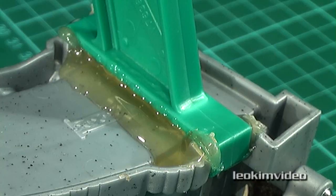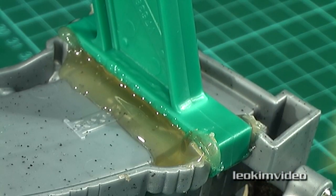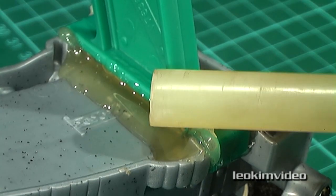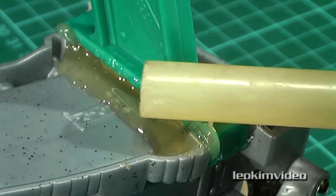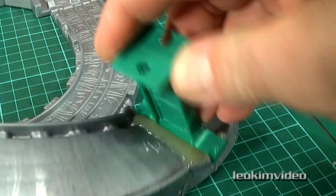Done. Many people get burnt with hot melt glue because they fail to understand when it has actually cooled off. What you're waiting for is it to change back to the colour of the stick before it was put through the hot melt glue gun. Okay, now that glue is dry and that leg is on there really well.